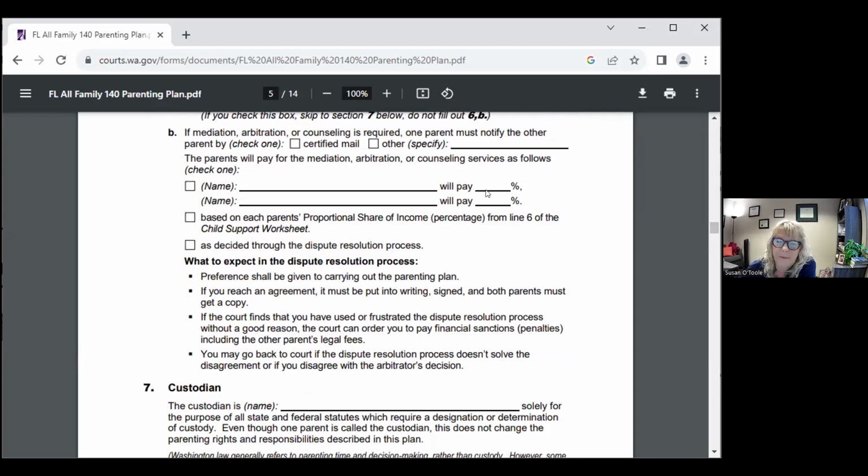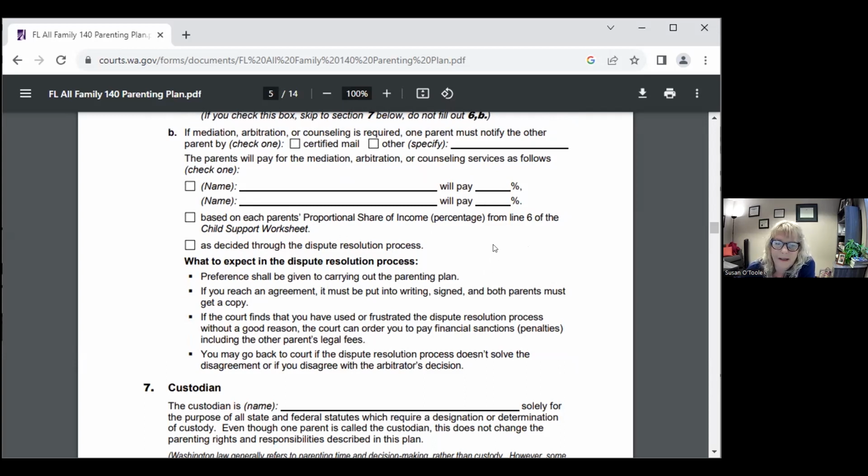A lot of times people will say they'll pay 50-50 if they go to mediation or arbitration. And then another option: when you do a child support worksheet, it tells you, based on the parental income, who should pay what percentage of the child's costs and expenses. And so you can also tell the court you want to do it based on those proportions. Or you can do it as decided through the dispute resolution process.